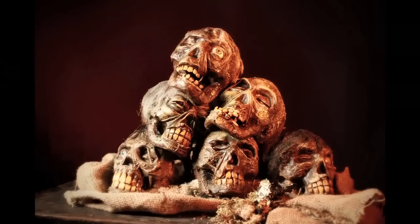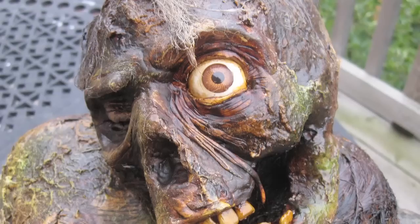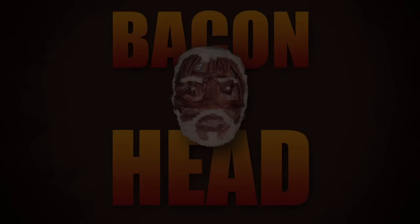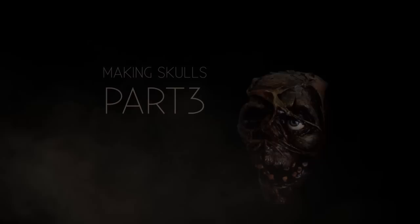A lot of people do this using latex and cotton, stuff like that, but I'm going a different way this time. What better to simulate rot than rot itself? So instead of adding some sort of special effects material, we're going to add baking. The added benefit is it's going to stink too — actually, I'm being informed by my legal team and the Department of Health that that's probably not a good way to go. So instead, we're going to turn to latex and toilet paper and then paint to get this thing finished. I hope you've enjoyed all the steps so far — time to finish this baby off.